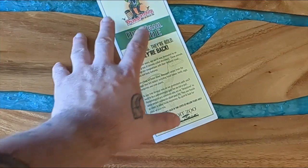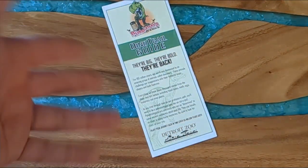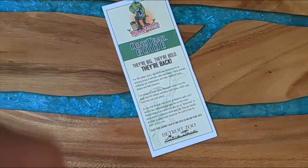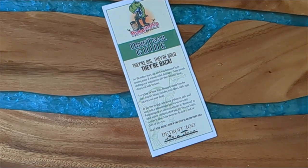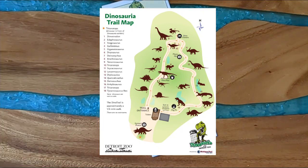But yep, there is the other Dinosauria. Again, I believe this is 2015 or 18. I don't know the year on this, but it's between those two years, so there's that. And then last time that I went, unfortunately, they didn't have these. They have digital ones you can buy, which I'll show you right now. They have some digital ones you can download. I might print this off for myself and see what the new one looks like this year.